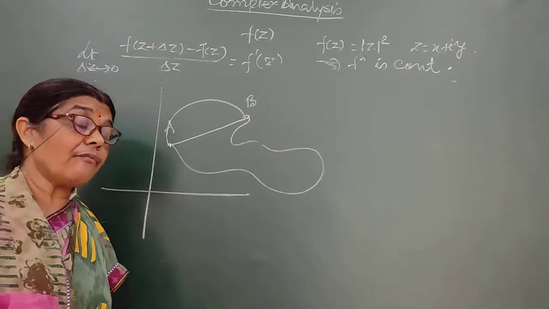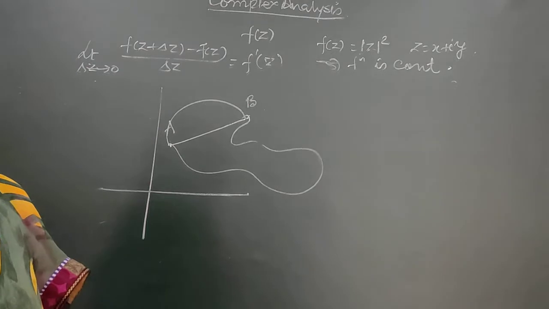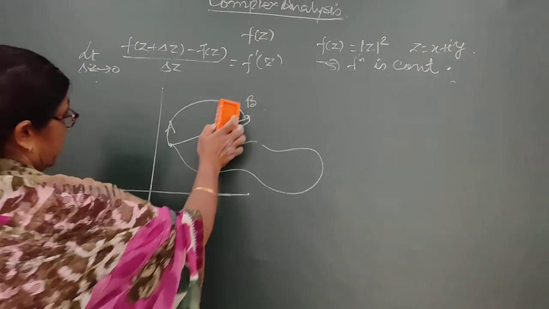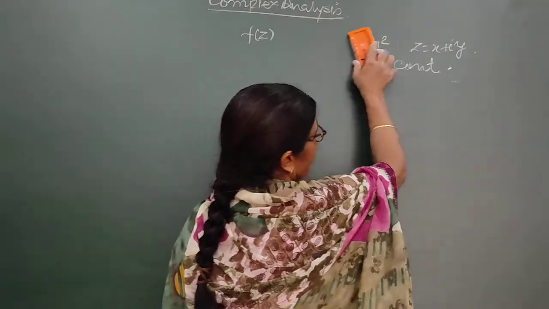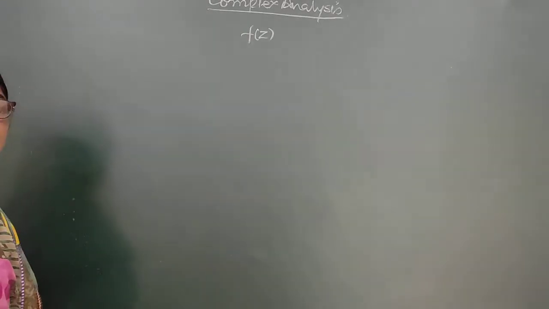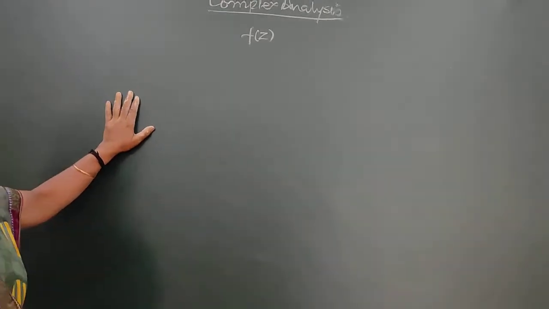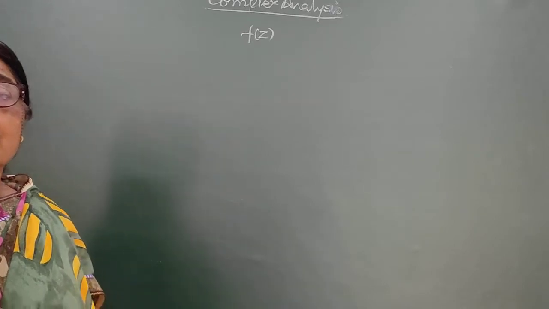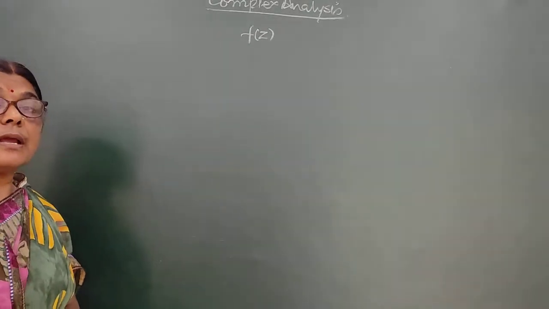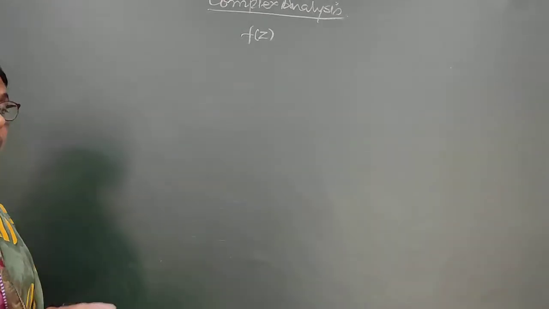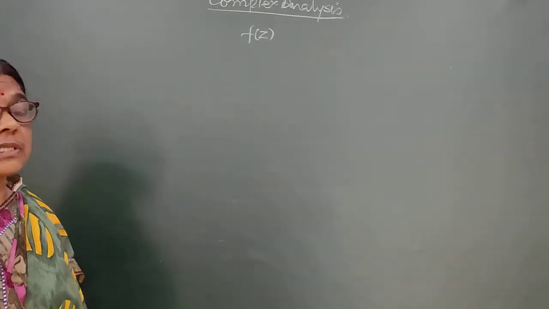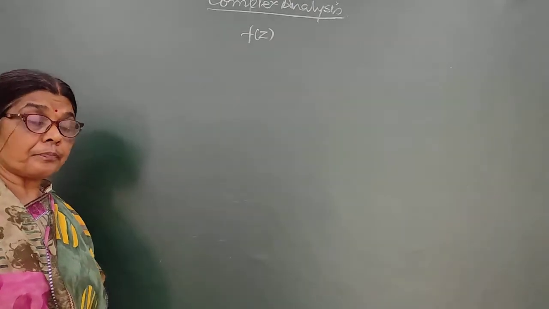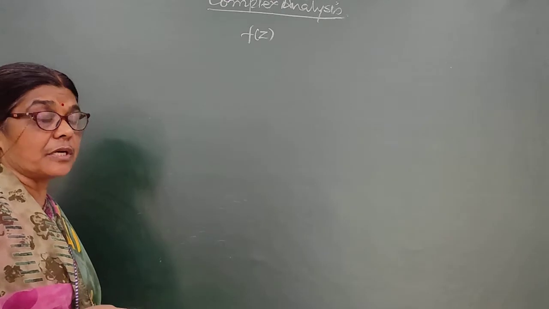If the limit exists and is equal for all the paths, then only can we say the limit of the function exists. And differentiability, we know, is defined in the form of a limit. Therefore it is necessary to find it, but always, as we know, there is no need to find the limit. We know whether the function is continuous or not. Continuity is a must. If the function is continuous, then we check differentiability. And most of the functions used practically in solving problems, for example trigonometric, exponential, logarithmic, algebraic and rational functions, by inspection we know whether they are differentiable or not.